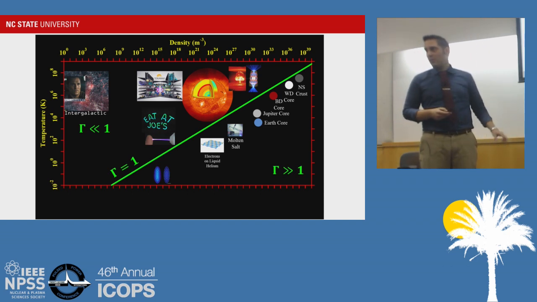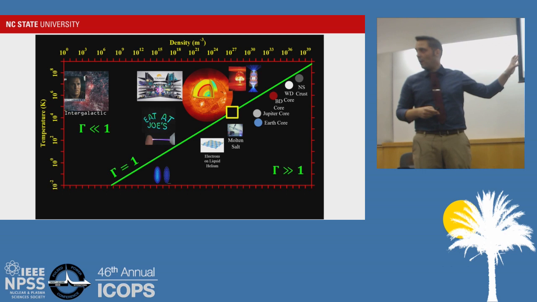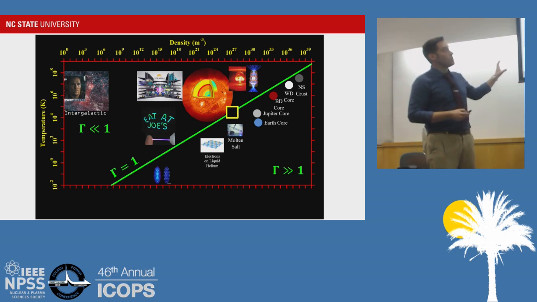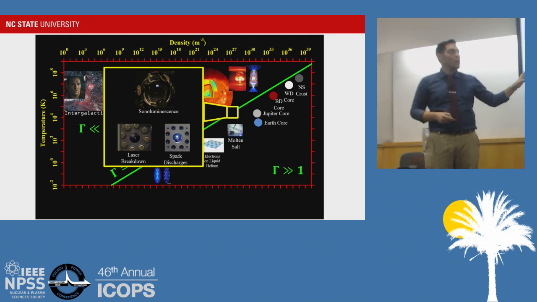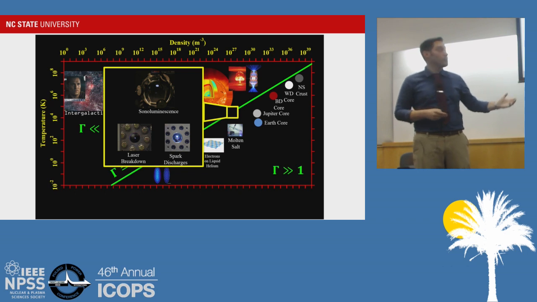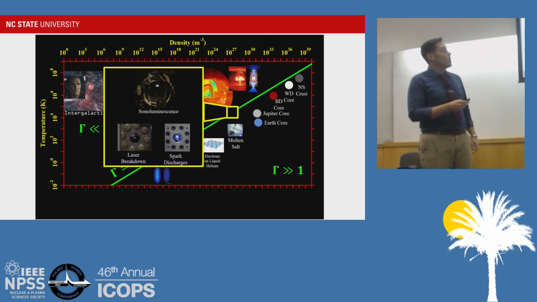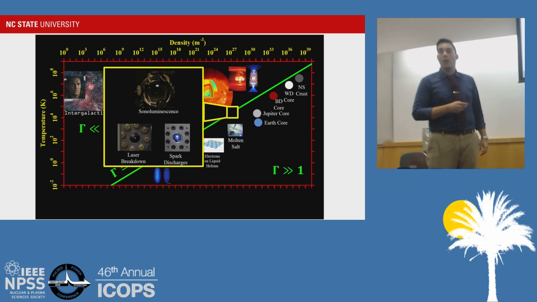Now, for this first part of the talk, I want to talk about this one little section here. Little, but again, orders of magnitude, so it's actually a decent amount. I'm going to focus in this little region, which occupies these three very interesting systems, which I had the pleasure of studying as a graduate student. And also in here is lightning as well. And this would be sonoluminescence, laser breakdown, and spark discharges.